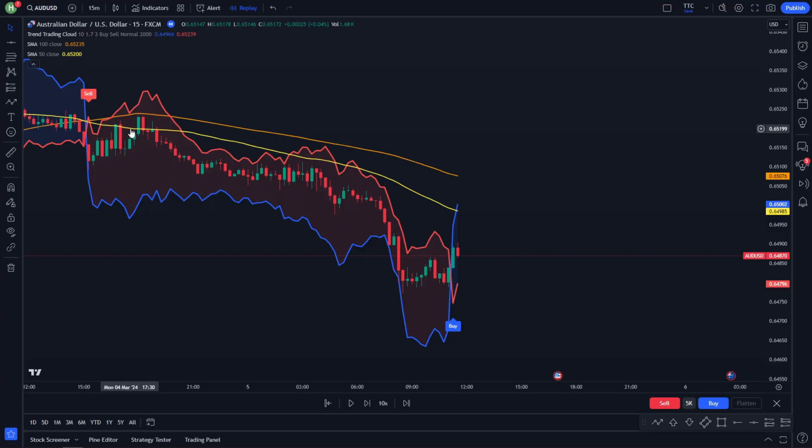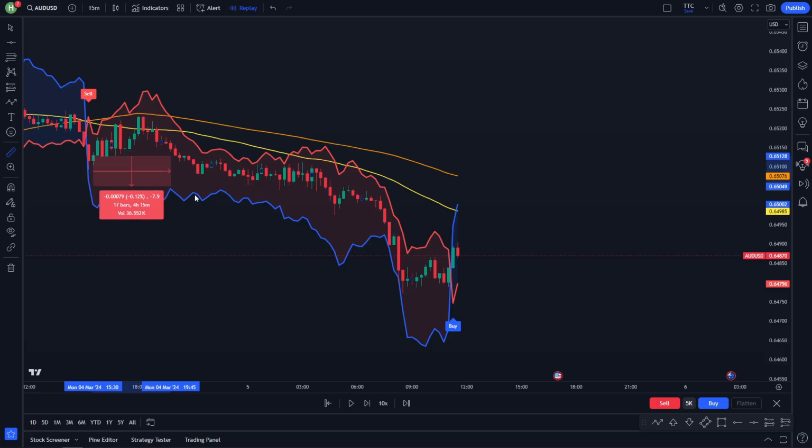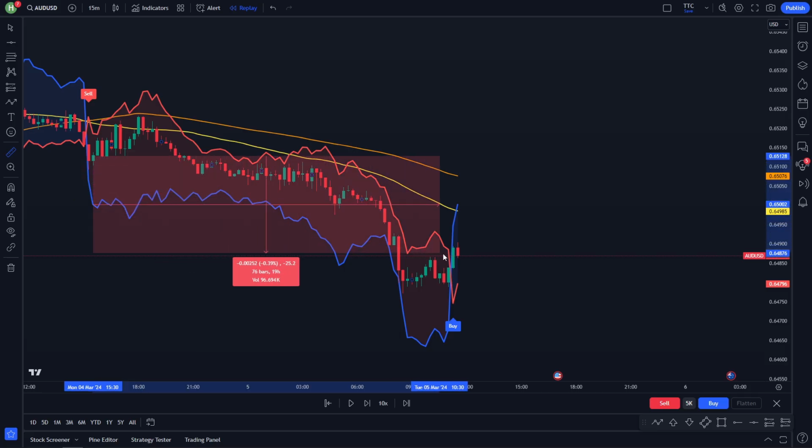Traditional indicators often fall short in this regard, generating false signals that can lead to costly trading errors. The Trend Trading Cloud, however, leverages market volatility to enhance its accuracy, ensuring that traders receive timely and also reliable signals. For those traders accustomed to the frustration of false signals and missed opportunities, the Trend Trading Cloud offers a reliable alternative. By factoring in market volatility, this indicator delivers more accurate trend assessments, allowing traders to enter and also exit positions with confidence.